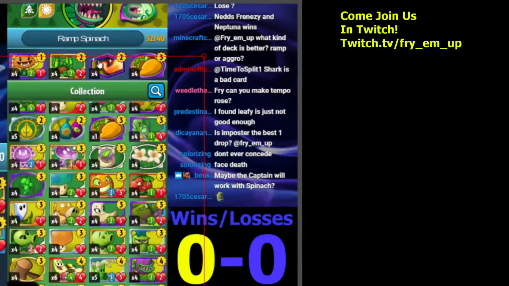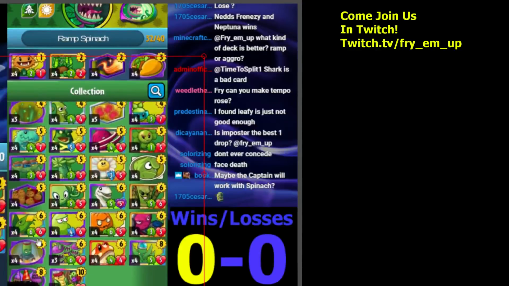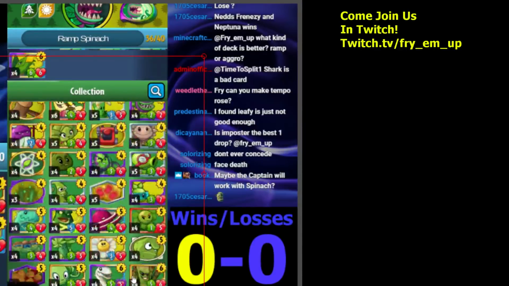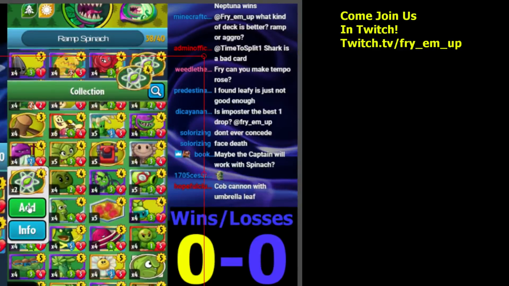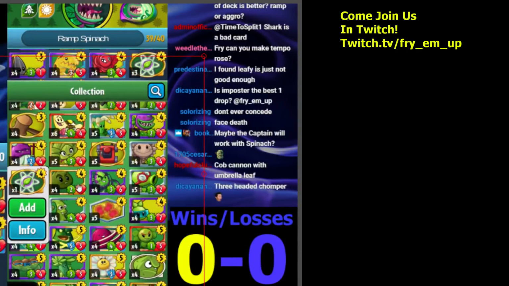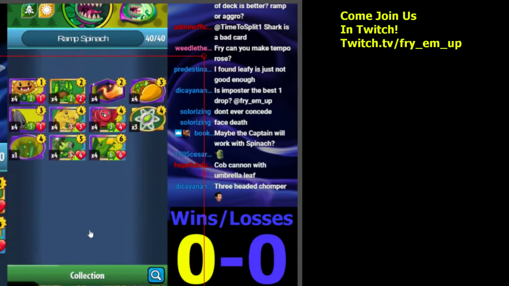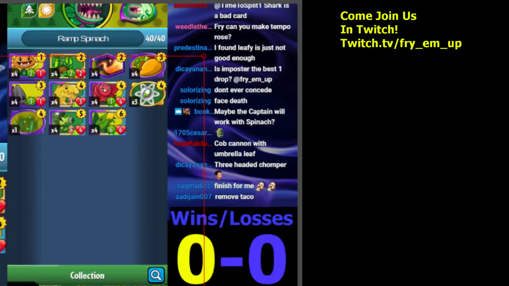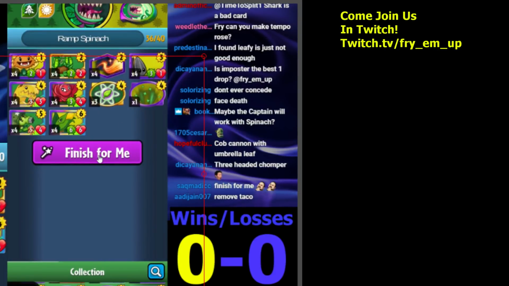The B-Rexes are still in there. We'll put in the... Put in some Cob Cannons. This is actually going to be a really good deck. Something like this. Why are these tacos here? Accidentally click this button. Don't accidentally click it.